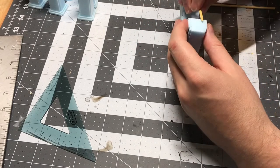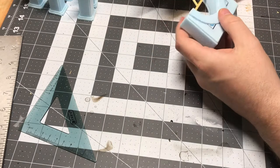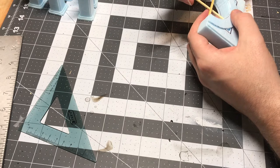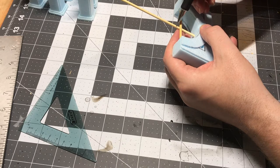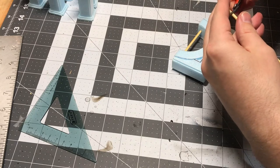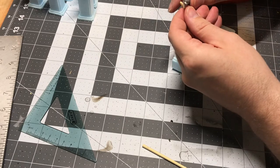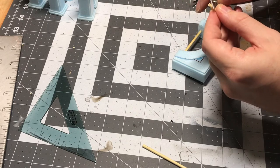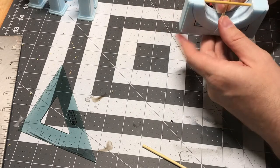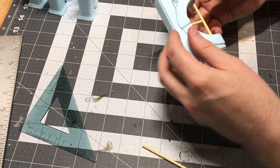I wanted to add a little bit more flavor to this arch, so I took some barbecue skewers and kind of stuck them in there like wood scaffolding or lattice — built up inside the arch. I measured these by eye, cut them down, stuck them in, and then glued all the pieces together at the center of that bottom crossbar. I ended up doing a good paint on them and really like the way they turned out, though next time I might add more texture first since they're pretty smooth and I wish they had more of a wood look.